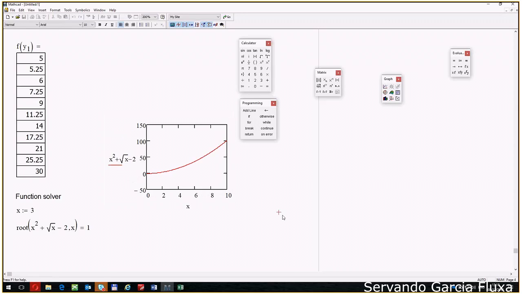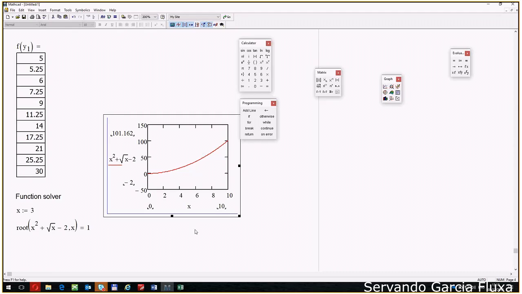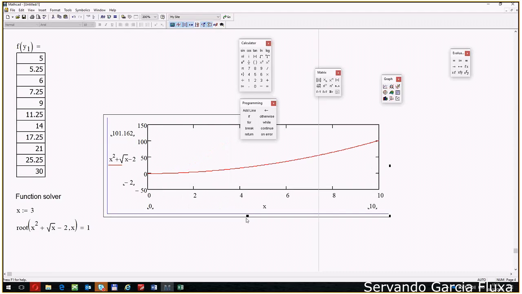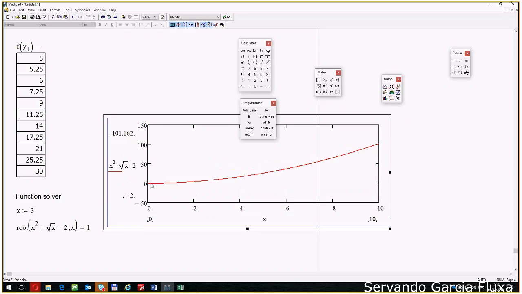I'm going to explain what I'm doing. I'm telling Mathcad x is 3. So here you cannot tell, but the solution of this equation, the cross to 0, is there at 1. So it's doing it properly.